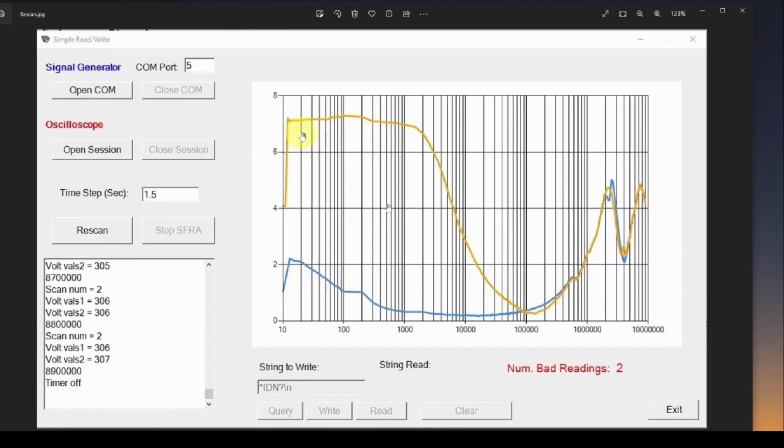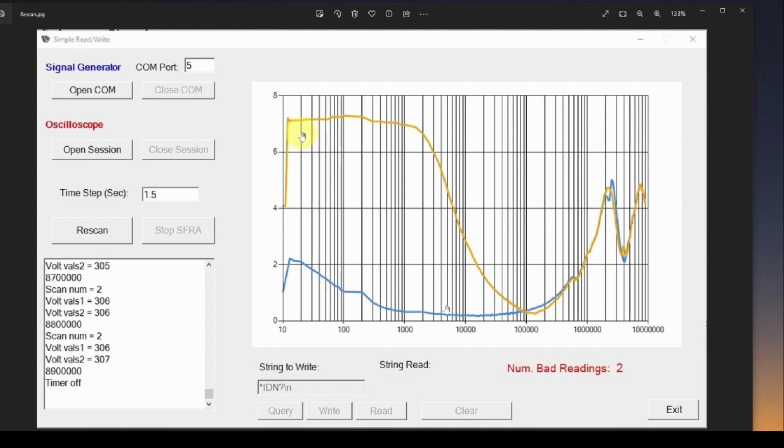Now, recently in another series, I showed you how to develop an application that looks like this. Again, it's a C# user interface application that allows you to connect to the signal generator, your oscilloscope, or whatever bench equipment you have, and we can do it over USB or local area network Ethernet. One of the uses we had for this application was to plot what's called a sweep frequency response analysis, where we used it to test a transformer.